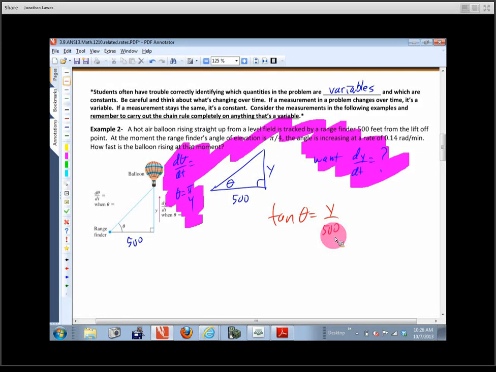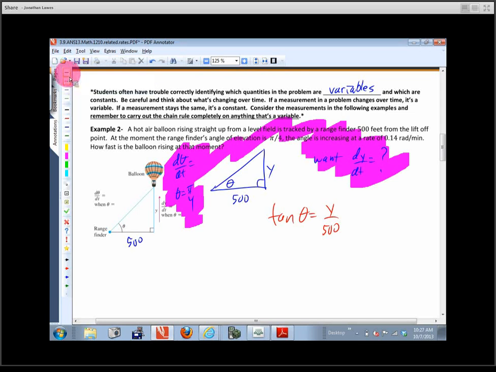Now, it doesn't matter, but I want you to consider a couple of things. First of all, is that the easiest way to write this relationship? Maybe, maybe not. I mean, if you wanted to slide the 500 out front, that would make it a constant of 500 right here rather than a constant of 1/500. That might be okay. And the other thing to consider is this. Finding the derivative of an equation with just two variables in it is not very difficult. Okay? So do we need to worry about using the geometry of this situation to eliminate one of the variables or something like that? No. Okay. Two variables is the bare minimum, isn't it? Okay. All right. So let's go ahead.